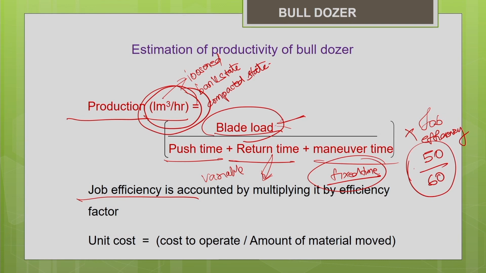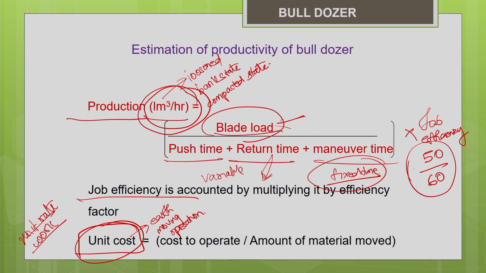After this you have to calculate the unit cost of production. This is a very important term, because as I told you, when you plan for bidding in unit rate work, in a unit rate contract, we are very much interested in this data. What is the unit cost associated with every activity? Unit cost of earth moving operation. So, what is the unit cost of earth moving operation? That is what we are finding here.